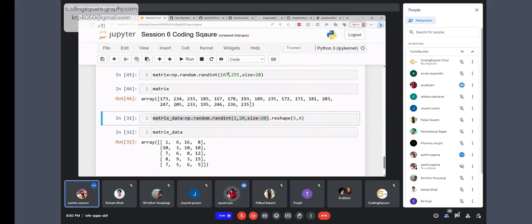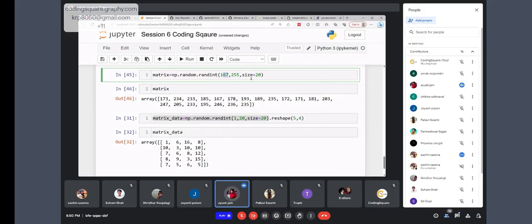Sir, does it not include the maximum one? Any chance? Because I noticed that the maximum one is not included. Maximum one means this one? Yes. I also stated that the second part is not included there. 1 to 19. Yes. Okay. Right? We won't find the second number anywhere.